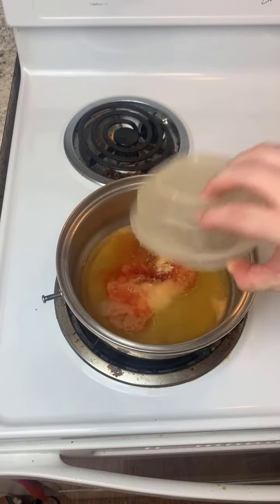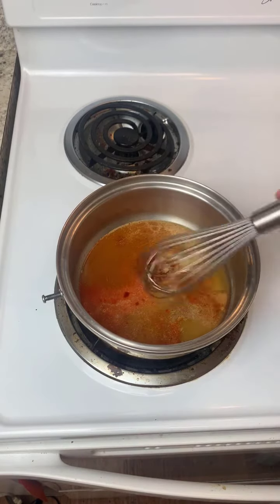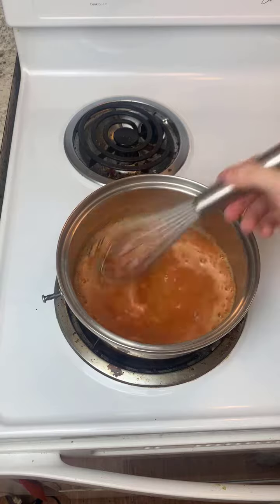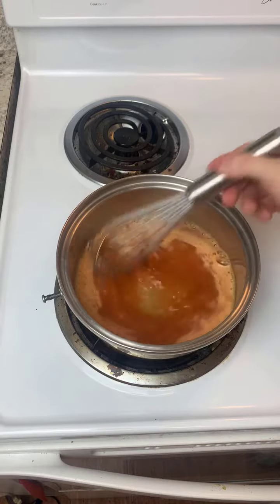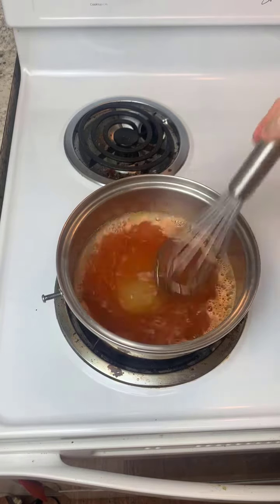Toss that in. We're going to whisk it, but feel free to also use an immersion blender. Certainly make this recipe a little simpler. And once that's whisked together, we're going to magically bring it to a boil.